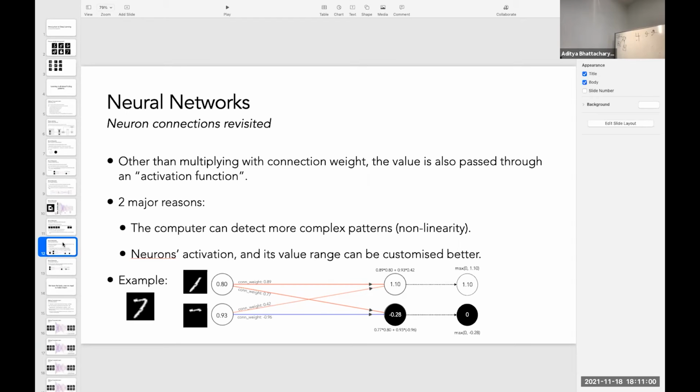For example, there is one activation function called the rectified linear unit. What it does is it looks at this number. If this number is greater than 0, fine, it doesn't do anything with it. However, if that number is less than 0, it clamps it to 0. It says, okay, if it's negative, just put it as 0.